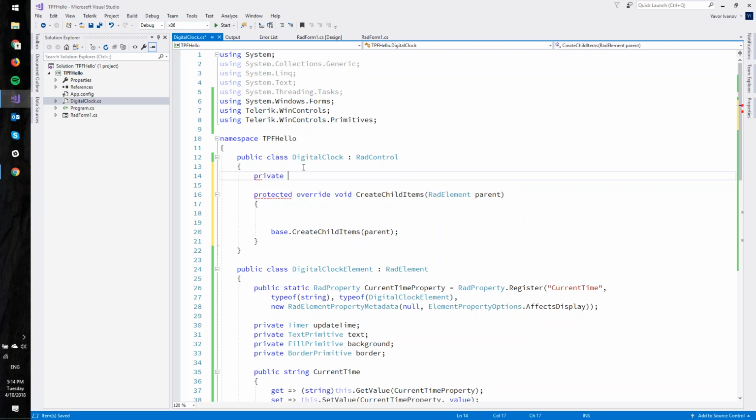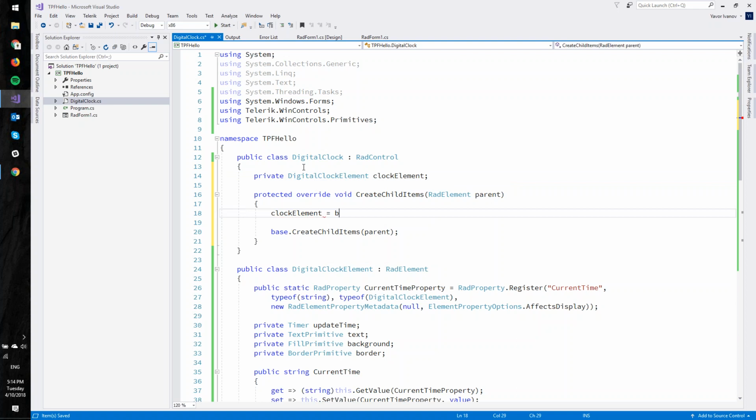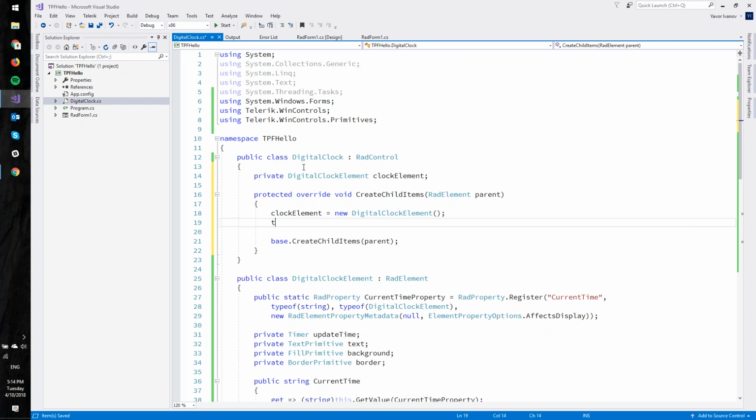Private digital clock element, clock element equals new. And this root element dot children dot add clock element.